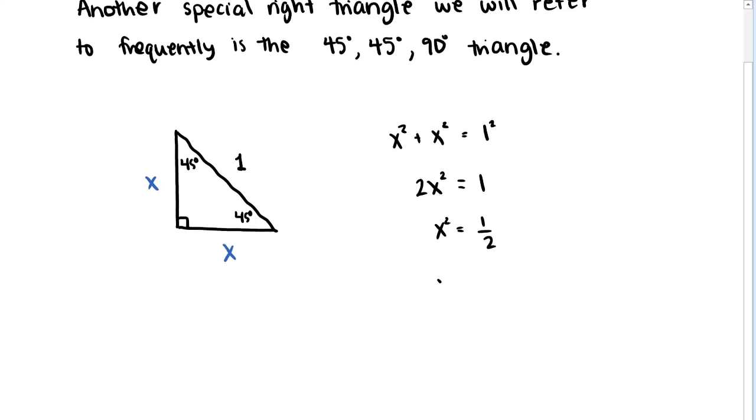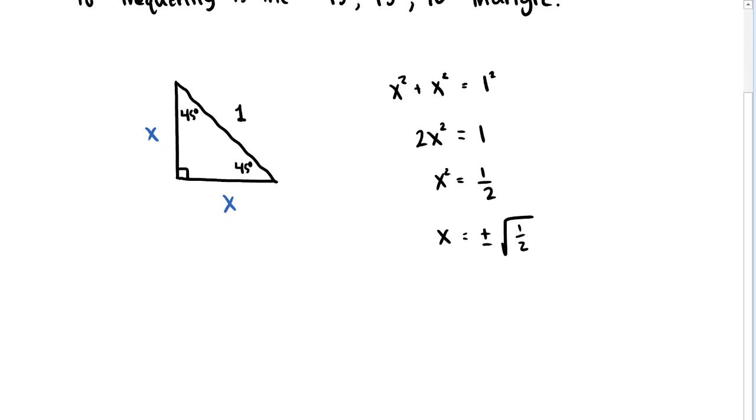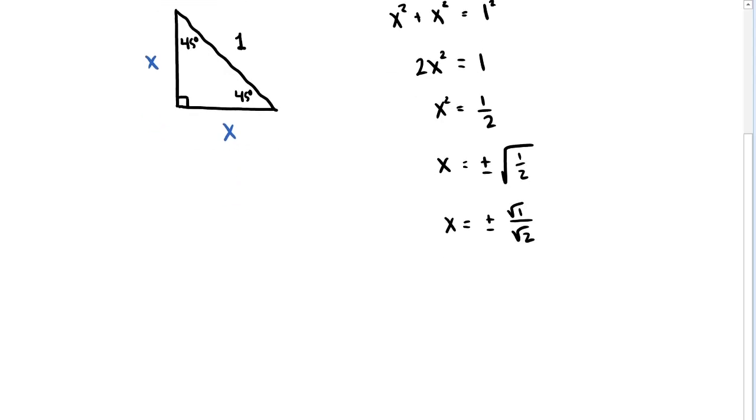And so, I want x, not x squared, so let's take plus or minus the square root of both sides. And like we said earlier, we can break apart fractions along square roots. So here I can rewrite this as the square root of 1 divided by the square root of 2. Well, the square root of 1 is just 1, right? So this is plus or minus 1 over the square root of 2. And this is a sufficient answer, actually. We can stop here and write down that x is equal to 1 over the square root of 2 when we're dealing with these side lengths.